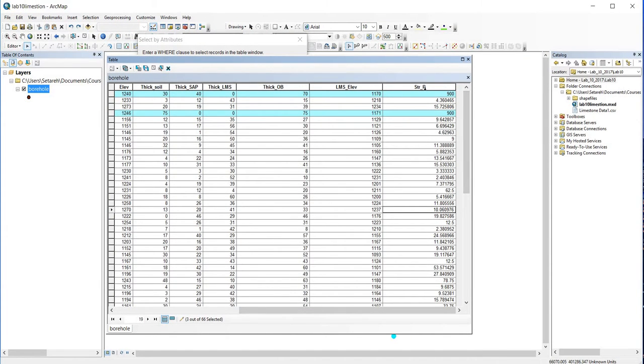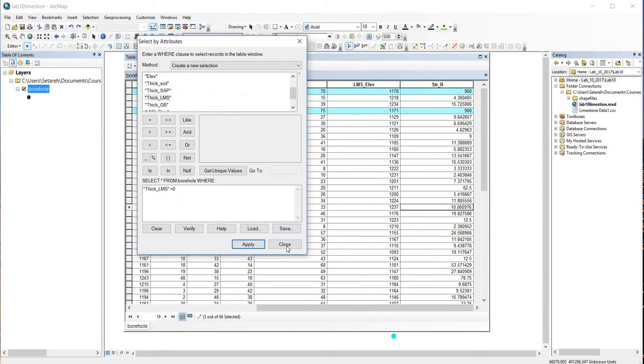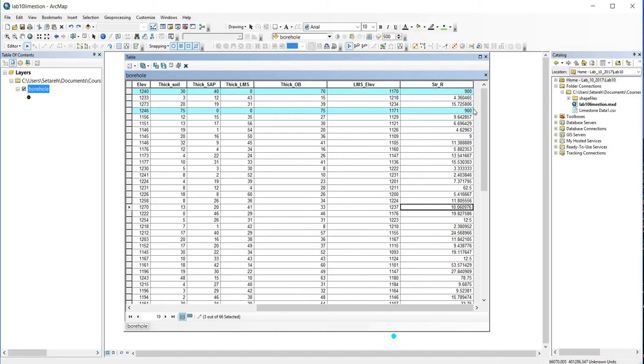Now this is cubic feet over ton. So we know the unit for stripping ratio is cubic yard per ton, or in metric unit, but we are in US units. So I want to convert this to cubic yard. What I want to do is, first I want to save everything and stop editing.